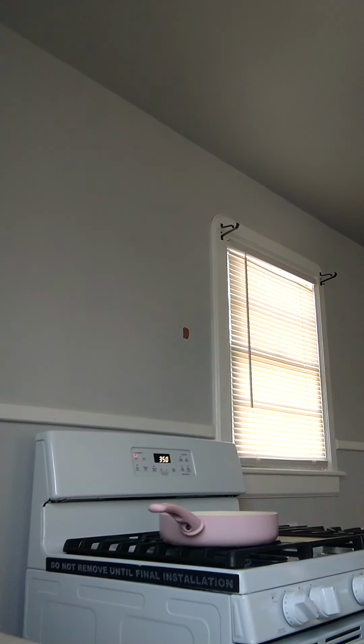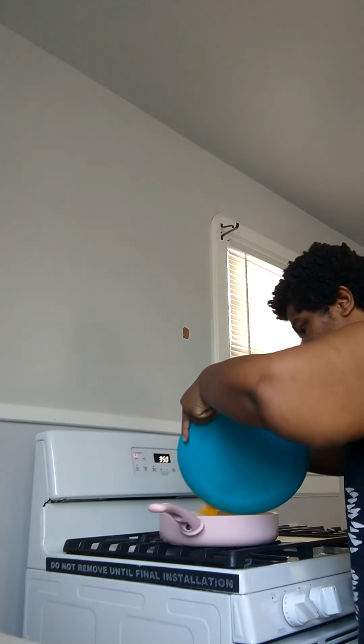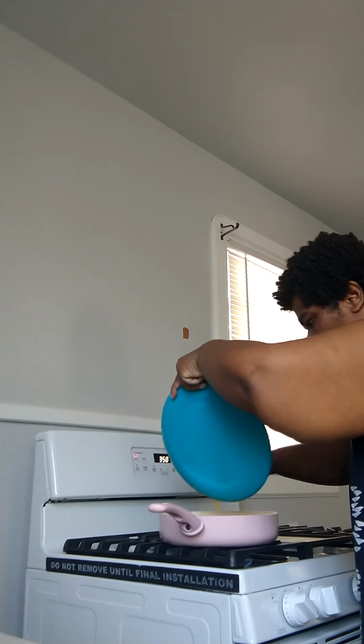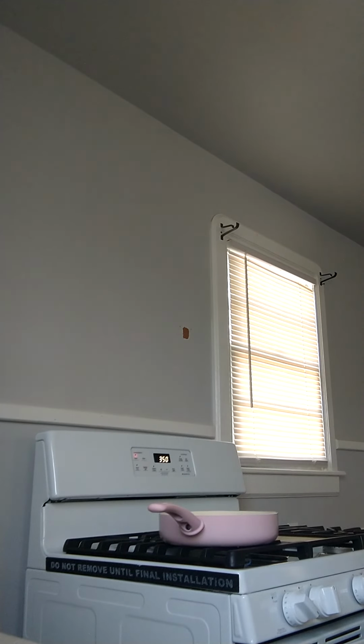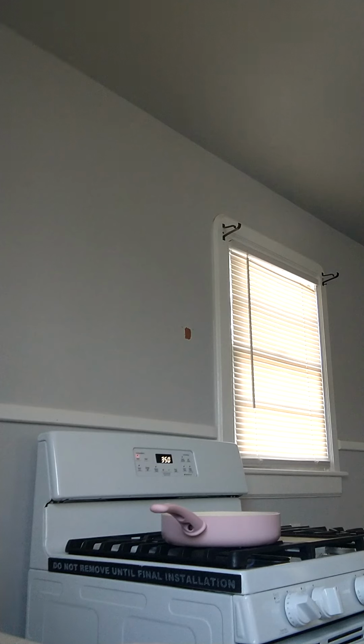So yeah. So now I'm gonna add the corn. And then drain these 2 little cups of green beans.